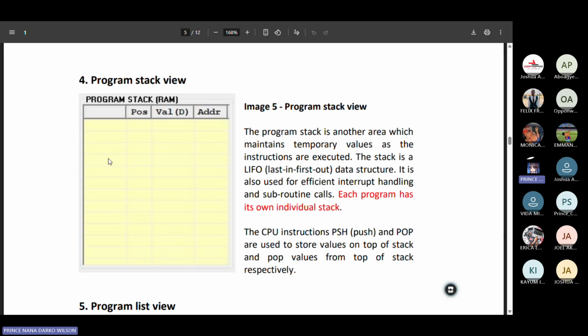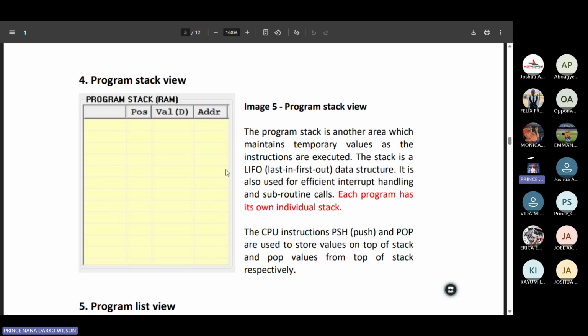And the one that follows will come here. The one that follows goes above it. The one that follows goes above it all the way to the top. This means if we want to retrieve data in order, we are going to have to start from the top. And remember, the top is holding the last data you put in because the first data has sunk to the bottom. That's why it says the last in, the first out data structure. So this is one of the forms of stack registers there are.